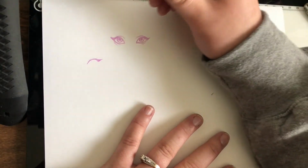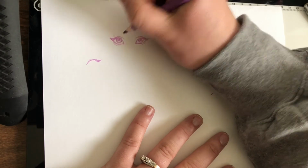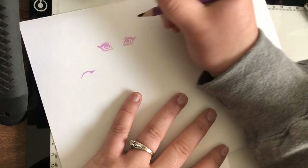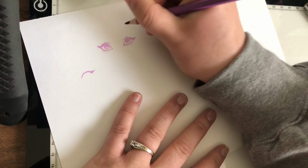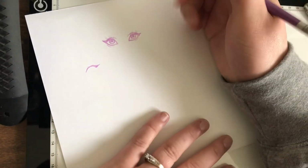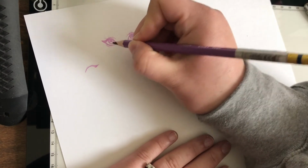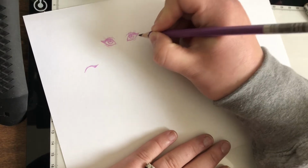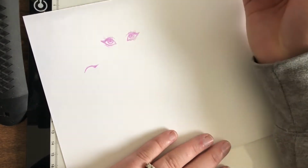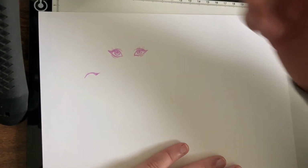And that's when, too, I'll go in and I will just flick a few eyelashes. Nothing crazy. Just start at the base and then just flick your pencil up and try and flick it into a curve. And that's how you get that nice, light, airy eyelash look. And then even shorter ones on the bottom. So you don't even go very far. You just get that real nice little flick. All right. And so that is your straightforward eyes.